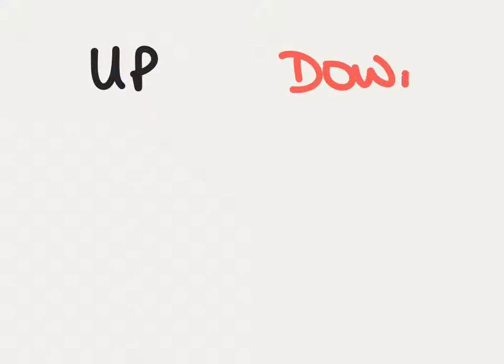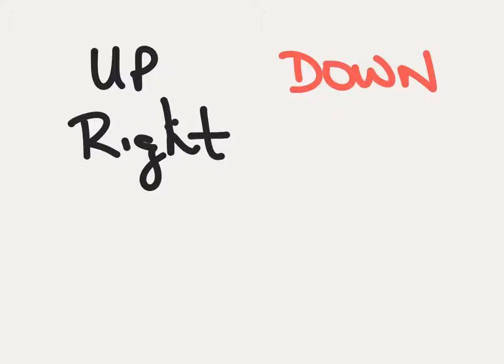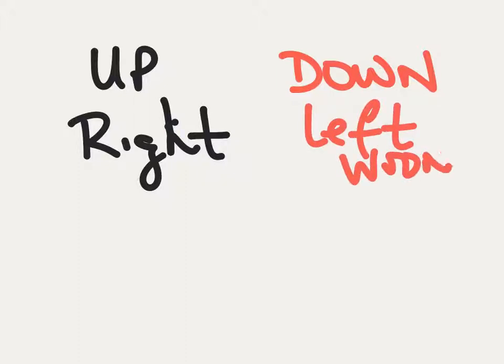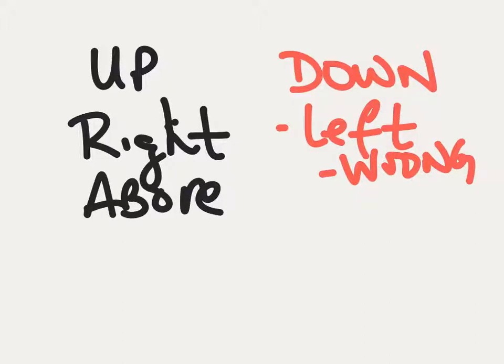In this lesson, you'll be asked to take some knowledge you already have and apply it in our effort to solve some problems. For example, if I said, what's the opposite of up? No doubt you would say down. And if I said, what's the opposite of right? You would say left. Or in fact, you might even say wrong, depending on which way I meant the use of the word right. If I said above, you might say below. And this list could continue on and on and on.